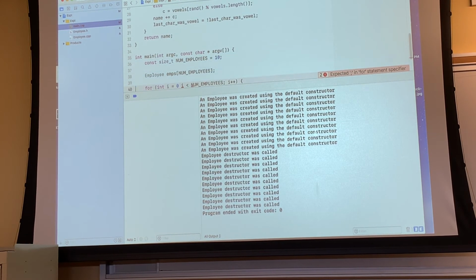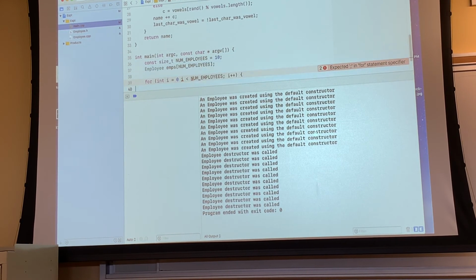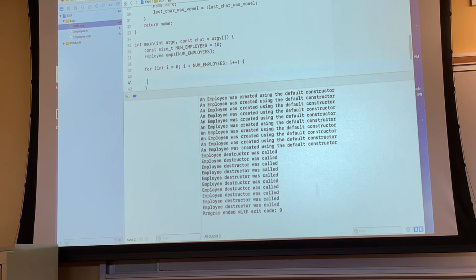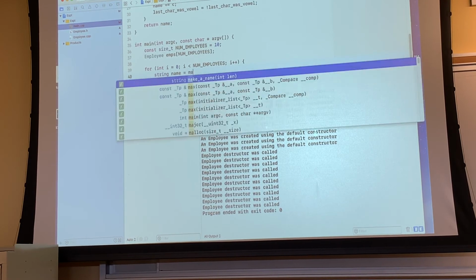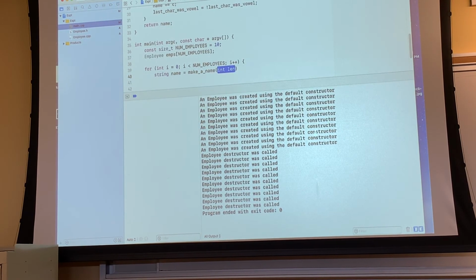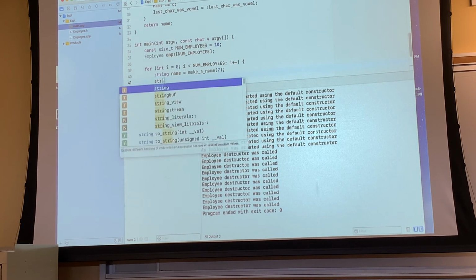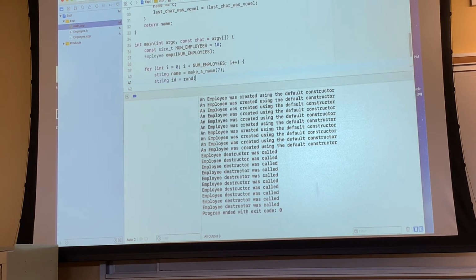Now, all I want to do here is simply say string name equals make a name, let's say a 7-character name, and then string ID equals rand percent 1000, right? So a random number from 0 to 1000, that's the ID.